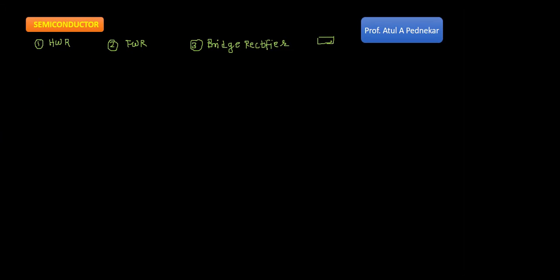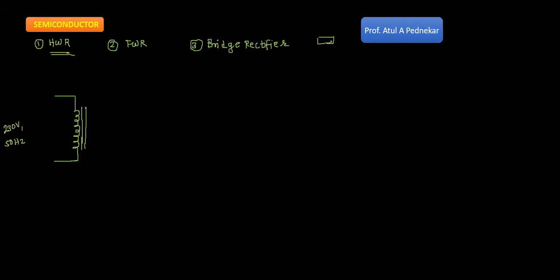Are you clear? Okay, so let us discuss half wave rectifier. We will go in steps and try to understand the meaning of each and every component. Now tell me, the supply that comes to your houses, is it AC or DC? The supply in your house is AC or DC? AC. Yes, it is AC. What is its condition? You get 230 volt and 50 hertz. In India, the frequency of AC is 50 hertz.